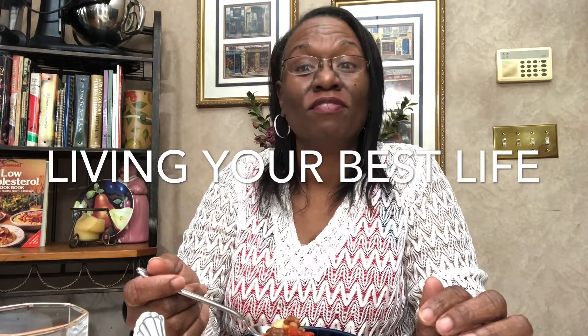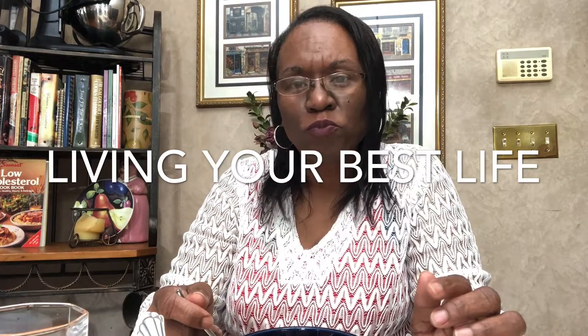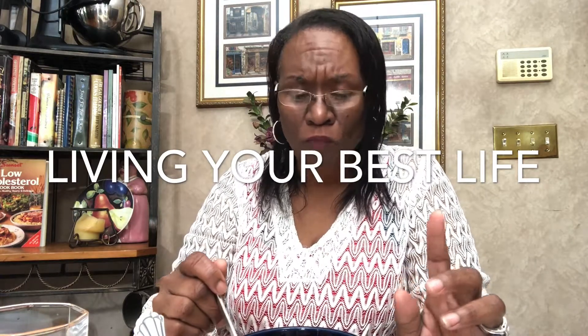Let me get some with this onion on it. It's got garlic in it — I can see some garlic chunks. Go back and watch my previous videos. I don't use a garlic press because it takes away from the potency of the garlic — I chop it up very finely. Garlic is a fighting agent for cancer, respiratory issues, and a number of things. Onions are really good for your blood strength. These are things we need to be focusing on now. Got to keep yourself in shape and build that immune system up — no cold, nothing. Just get up and live your best life. The onion is crunchy and tastes really good. Soak the beans overnight so they will cook quicker, or you can put it in a crockpot soak overnight and let it cook overnight.